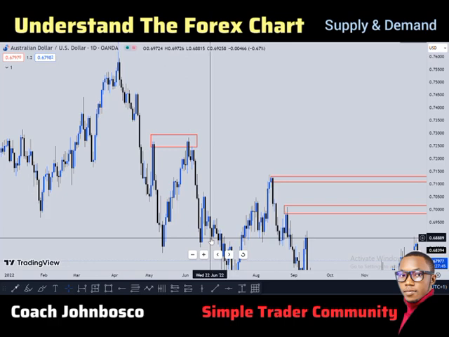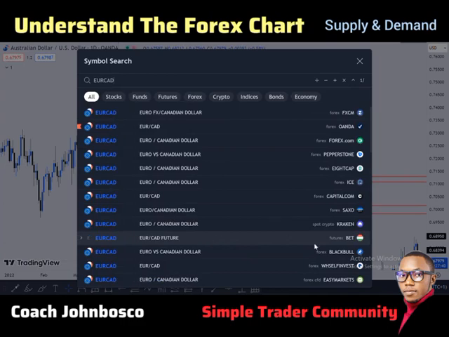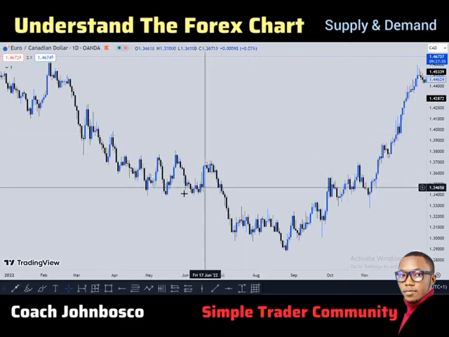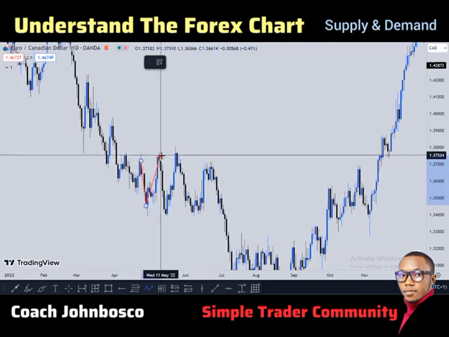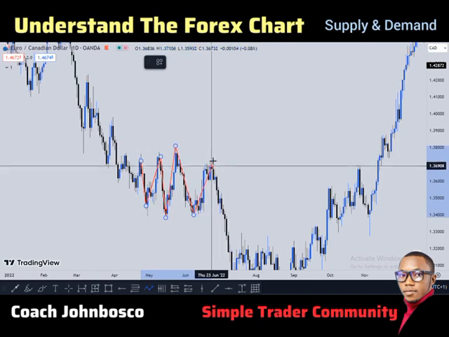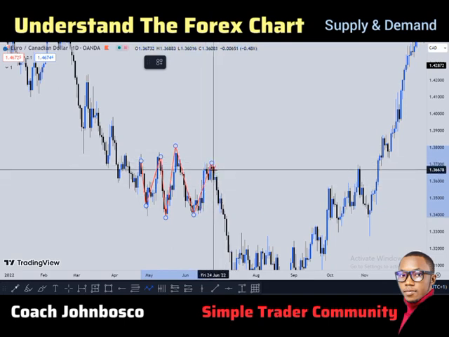So let me show you another example on EuroCAD for you to see that the same thing happens almost in all the markets, be it crypto. You can see I didn't even mark this one. Look at it. The market pushed away. You can see the market pushed away from this level, came back to that same area, to that same supply where it dropped from, and guess what? It dropped again. Went back to that same area. Guess what? It dropped again. Then gets this area. This is a newly created supply.